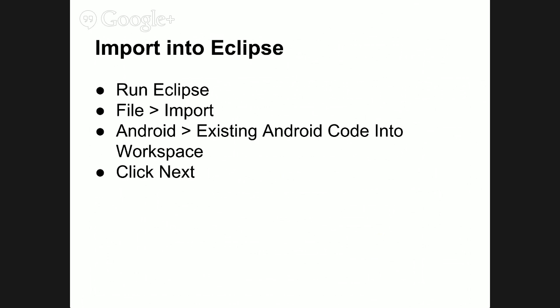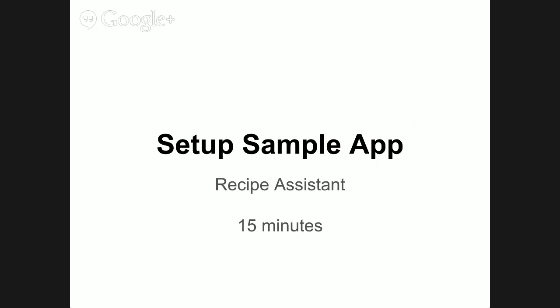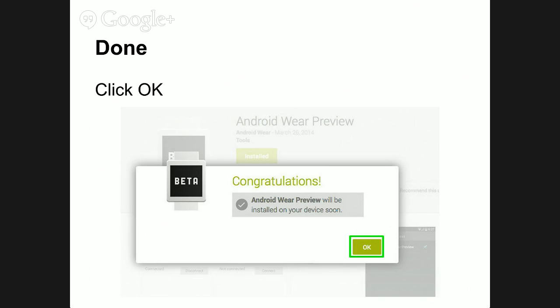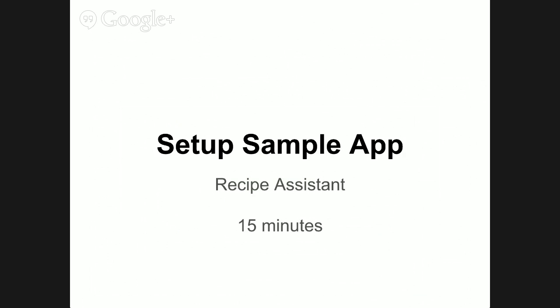Okay, so now we have our emulated device ready, and we have the app ready. So the app, Android, it's installed on your phone. It enables your phone to talk to the device. That's what it does. So now there's a sample app that you get from the email. I didn't have a link. Okay.